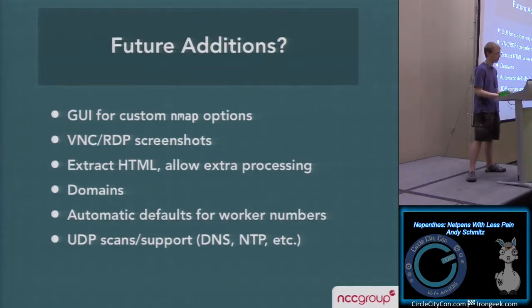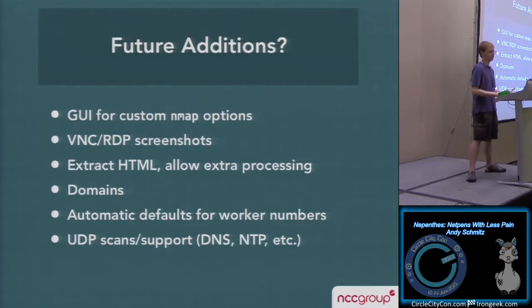could be useful there. Taking VNC screenshots and RDP screenshots is something that has been popular somewhat recently. We haven't actually found it to be all that useful. It's something that Nessus will do, but again, it's not something that we've actually seen be too common, so we haven't actually gotten around to writing a worker for it.